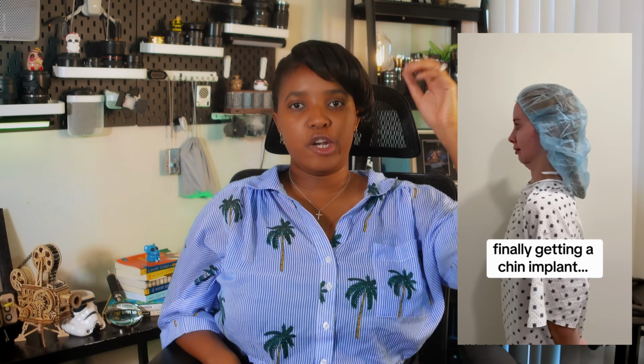Now, people go for this surgery for various reasons, sometimes to correct a weak chin or because their face lacks some definition. There's no judgment in that, but I will say when you're talking about permanently sticking a foreign object into your face, that is a huge commitment. And not only that, it is a commitment that can go wrong faster than you can say jawbreaker. Unlike the PDO threads, which we just covered, the chin implants aren't dissolving or temporary. Nah, this little accessory is here to stay, well, unless you go under the knife again to remove it, and trust me, that's about as fun as it sounds.